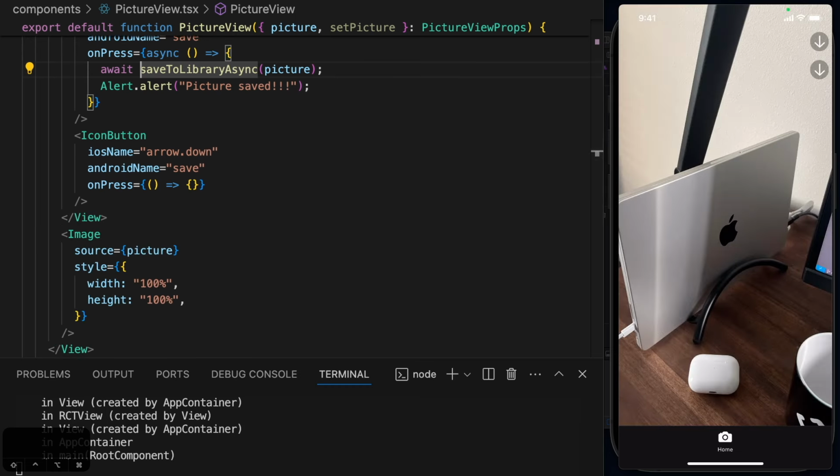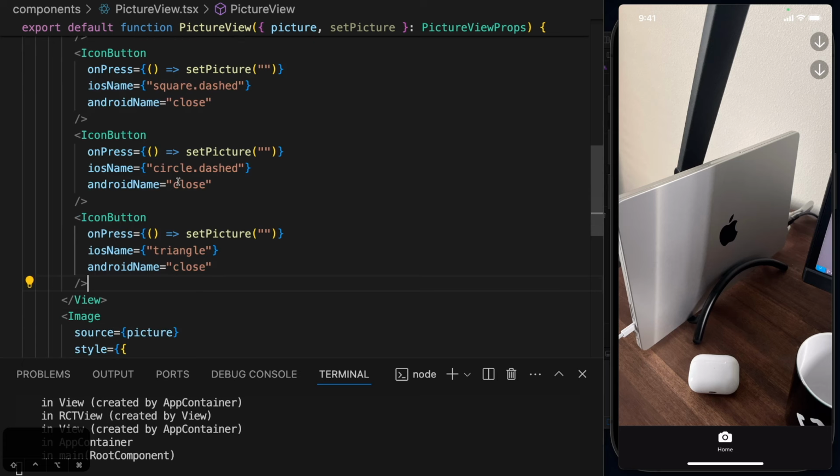All right, so I'll just add some icons, guys, for fun, so that we display something. But of course, you can keep adding more features to this app depending on what you want to do. I'll replace this icon for square, circle, triangle, just so that we know that we can add more features in there. Now, I want to add an icon for sharing, and actually sharing is very easy as well, guys.